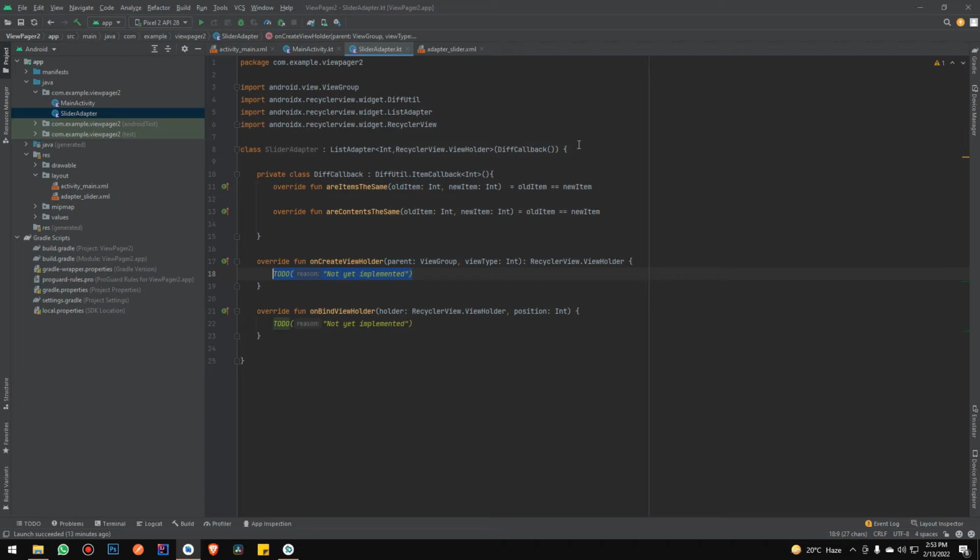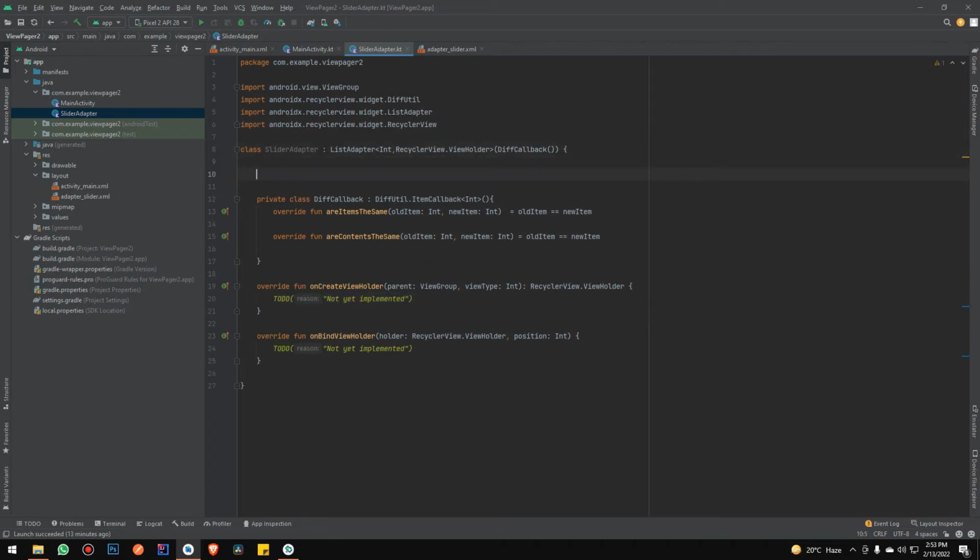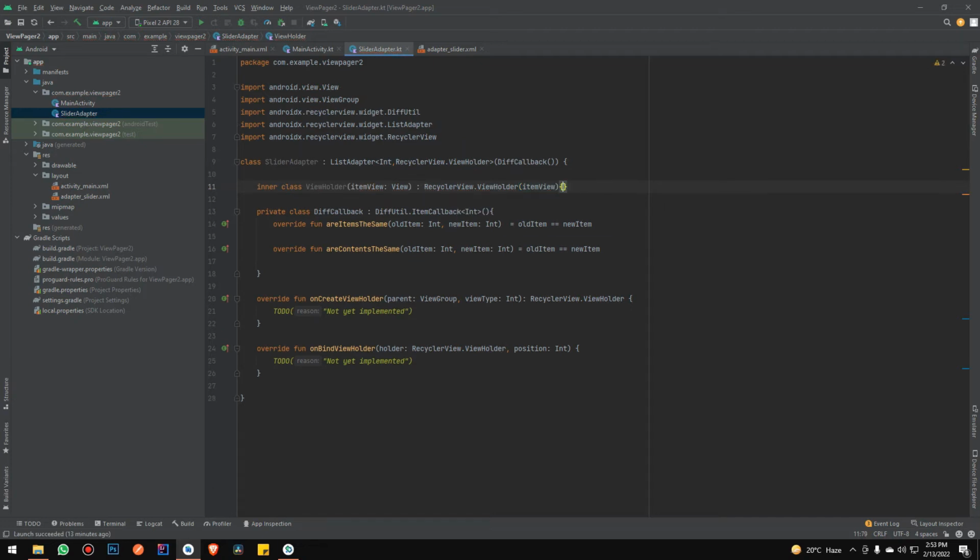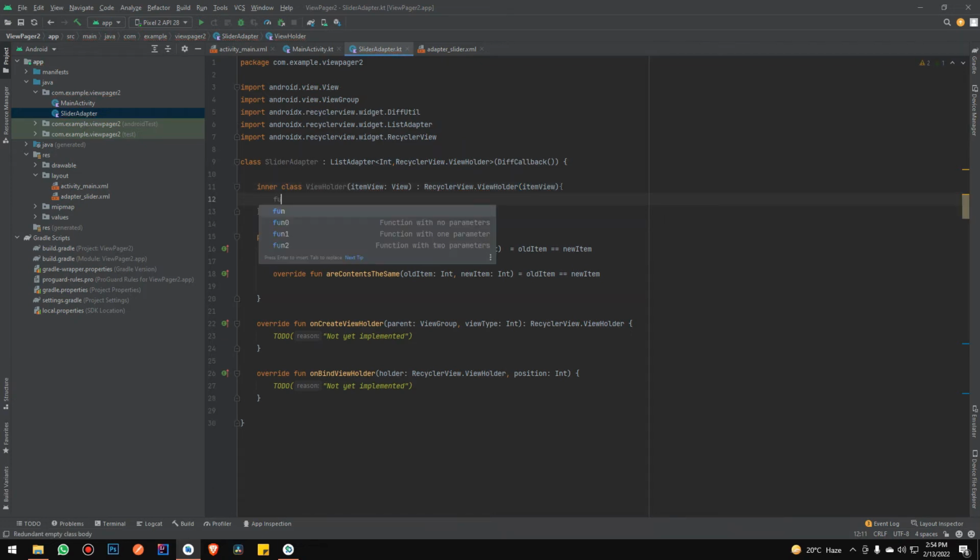And for that we need to create a ViewHolder. So I'm going to create an inner class, name it ViewHolder, that will extend the RecyclerView.ViewHolder. Here what we need to do is add a constructor, and we will create a function here, and I'm going to name it onBind.